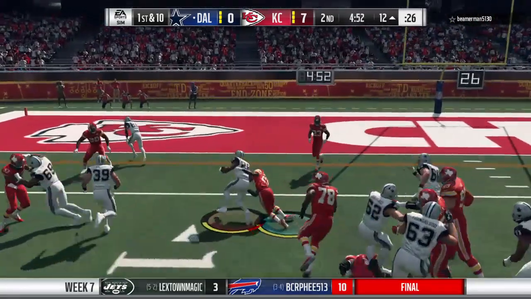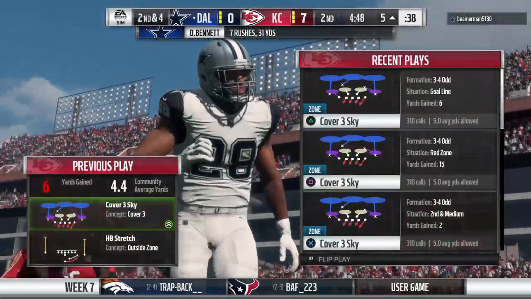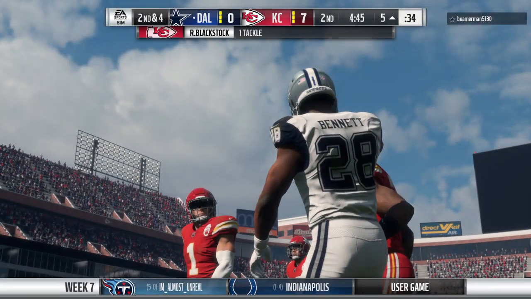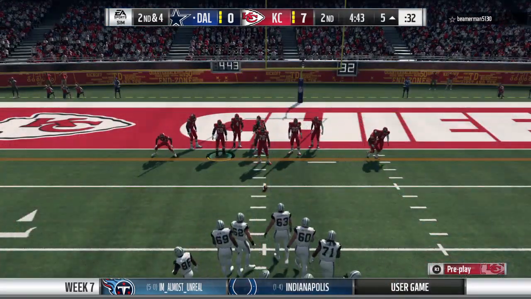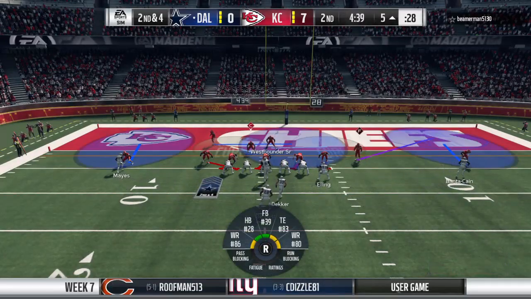Now a handoff as they run left side. And he's going to fight his way forward here for a modest gain. It's a 6-yard pickup, and it gets him to 2nd and 4. And there's a run to be happy with. Good, solid yardage. They'll take that anytime you hand the ball to a back.